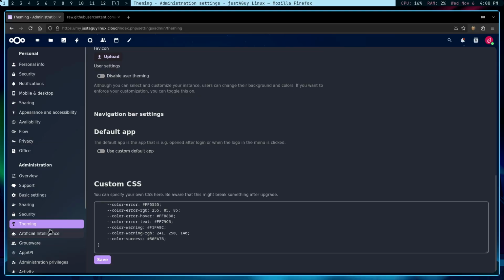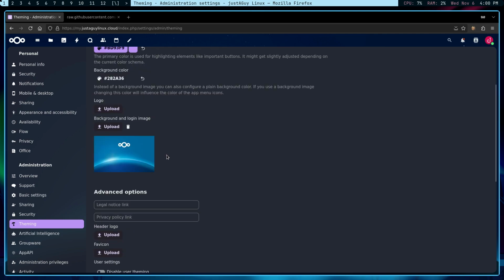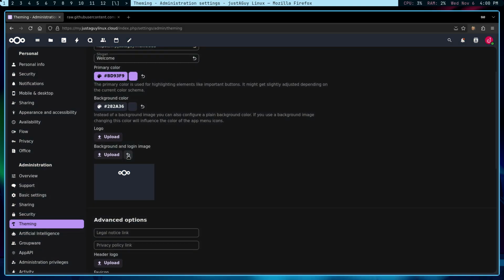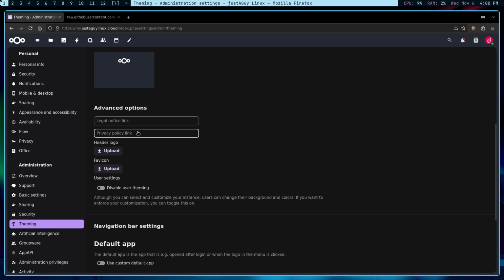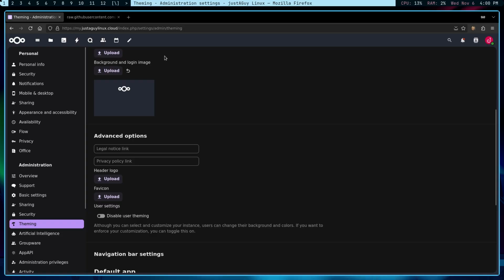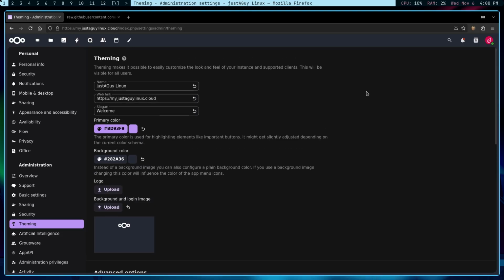So what happens if I hit refresh now? Oh, look at that. Look at the colors have changed. Now, notice that this top color is the same. Okay. This is actually using an image. So the background and login image, I'm just going to say, all right, let's just delete it for now. Okay, so I'm going to delete it. And there is, it's all very uniform at this point. And then I'll just go ahead and hit save. All right, now it looks, in my opinion, a lot better already.